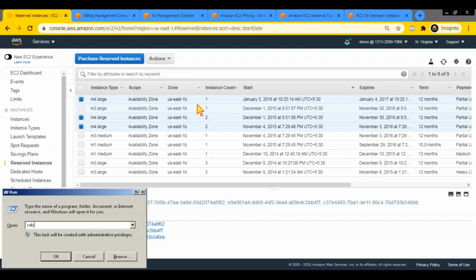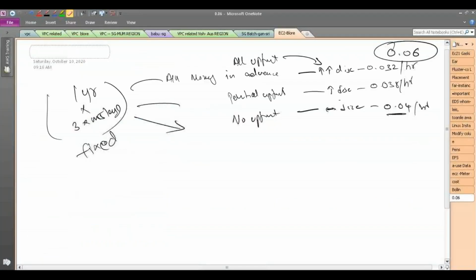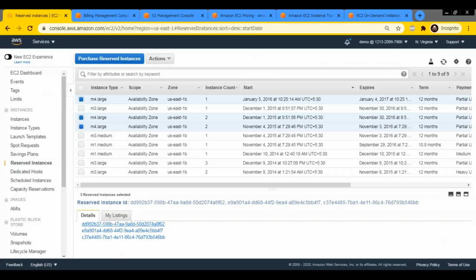So how much is that? 5 into, let us say, 744. So 3720 hours, if my calculation is correct, of M4 large. I think it was Windows.